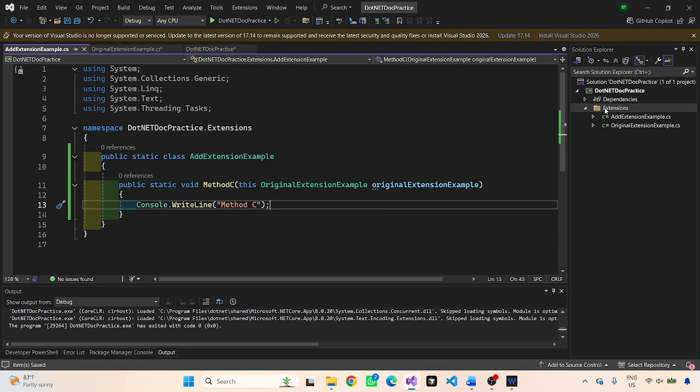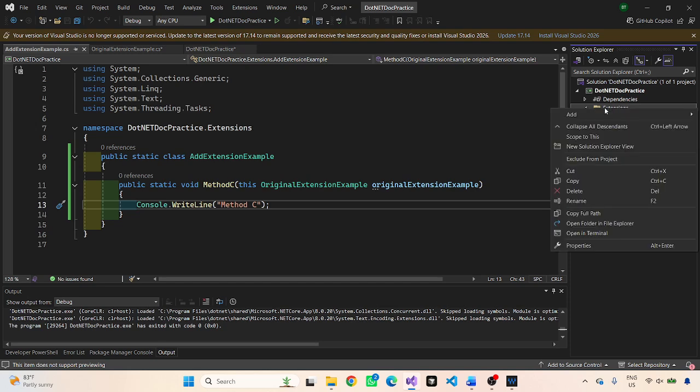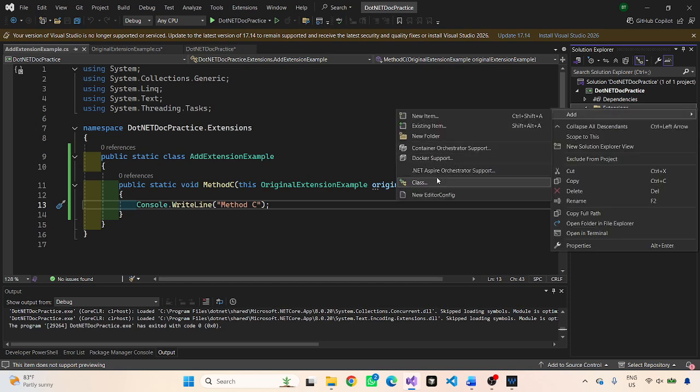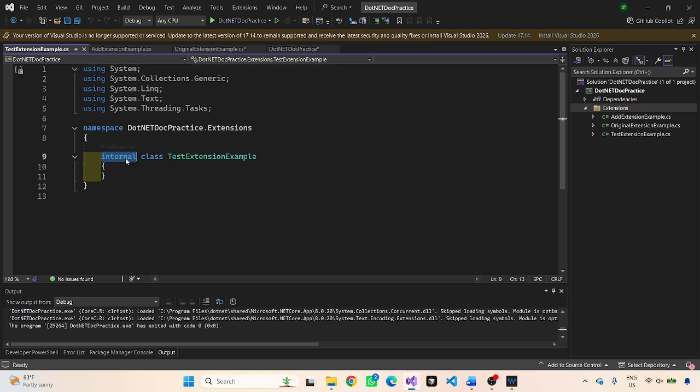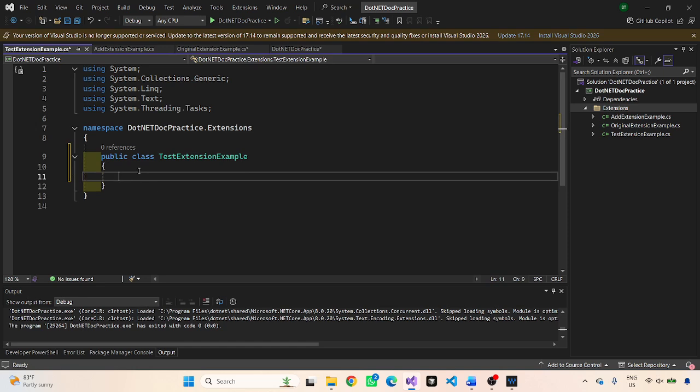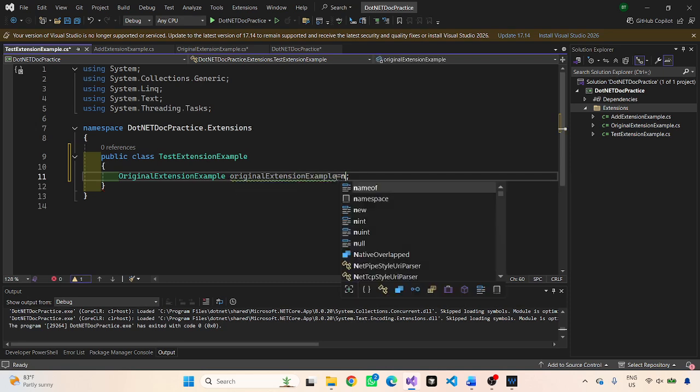If you want to call this original class, we just create another class, extension example. Then public, and we create the new instance.